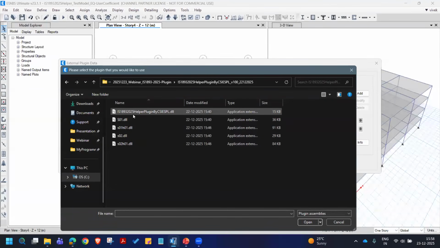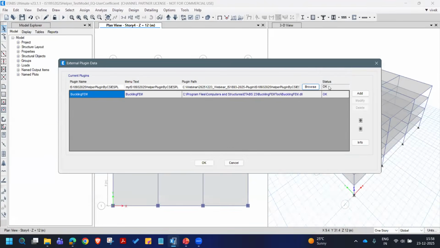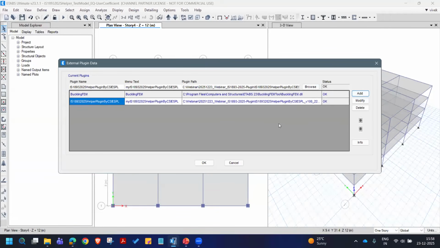You will find for this plugin, we have named it as IS1893-2025 helper plugin by CSI ESPL. It's a DLL file. Select and open. You'll also see a status OK. Once you have added it, you can also rename it if you want, but we'll go with the default naming.